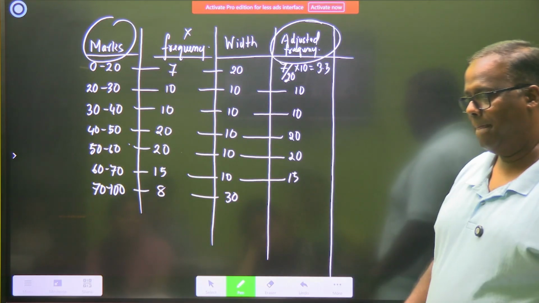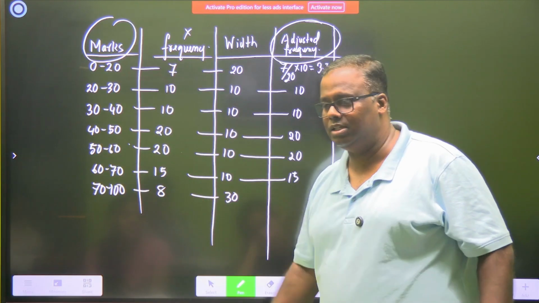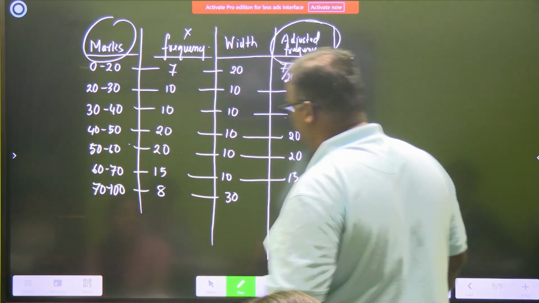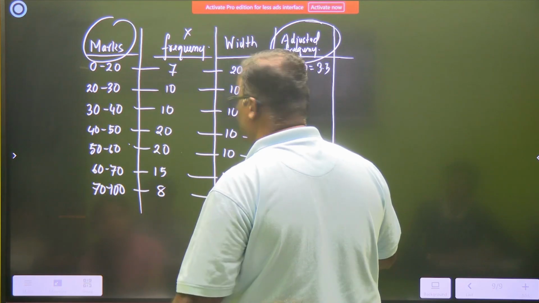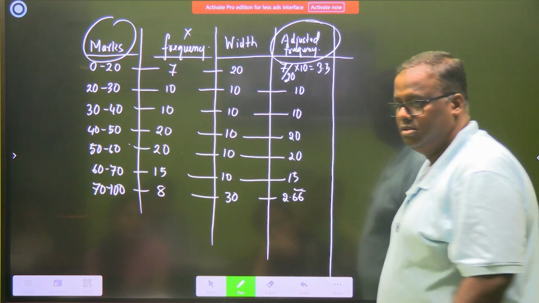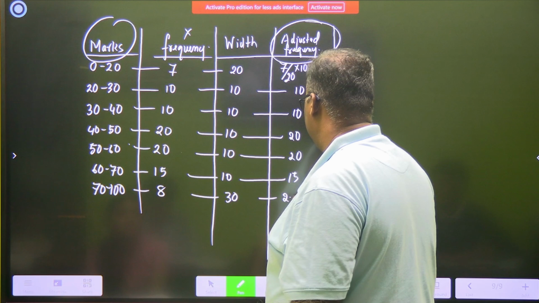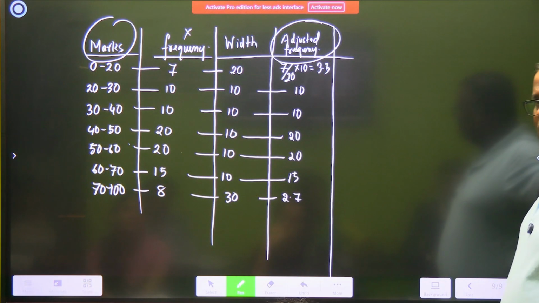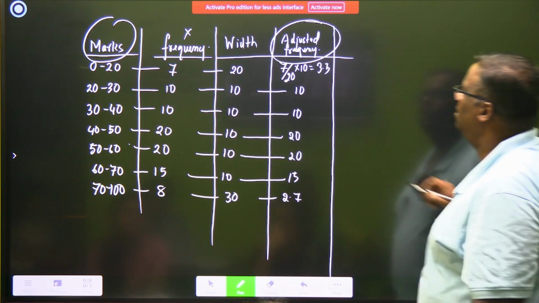अब इसमें देखो. This is reported for 30. You want it for 10. For 30, he is reporting 8. So for 10, he should report 8 by 3. 8 by 3 is roughly how much? 3 2s are 6, 3 6s are 18. 2.66 बार. मतलब 2.67 ले सकते हैं. और रफली आप यहाँ पे भी straight away इसको 2.7 जैसा ले सकते हो, क्योंकि आपको तो प्लॉट करना पड़ेगा. 2.66 you can't plot. Have you now understood? Just plot it. खत्म. Now how will we plot it?